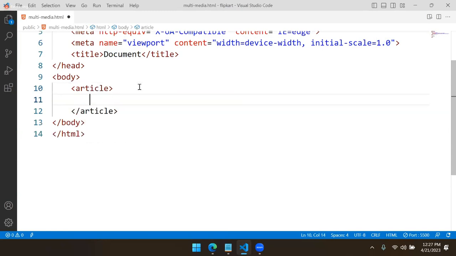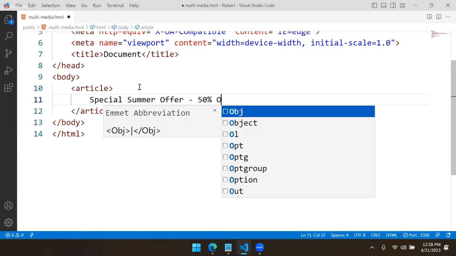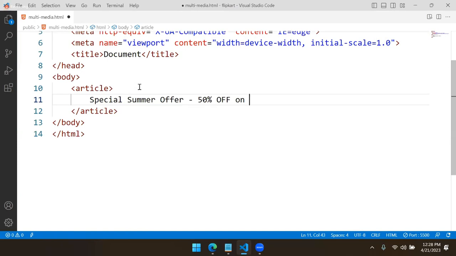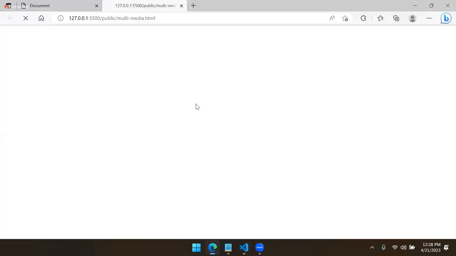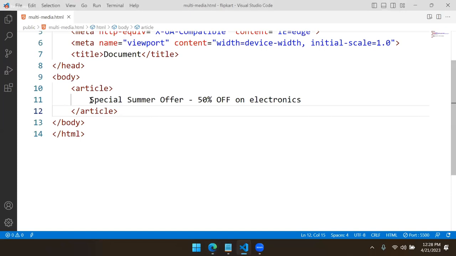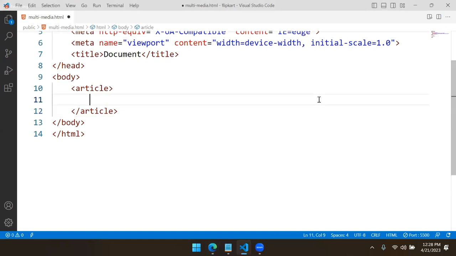In the article we define, suppose, a special summer offer, 50% off on electronics. Generally that is a simple article. Usually these kinds of articles we keep in a marquee.